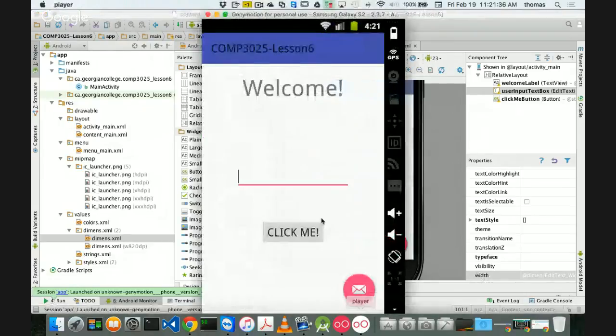All right, so here's my player, and I've got my little box here. Now, if I click on this thing, there are different ways, by the way, of setting this up so it pulls up a keyboard. For now, I'm using my own keyboard. You can set that up in your emulator. All right, so here I'm going to type in an example text that will come in, right? And if I click me, it should change this welcome text to example text, right? There it is. Nice and easy, right?